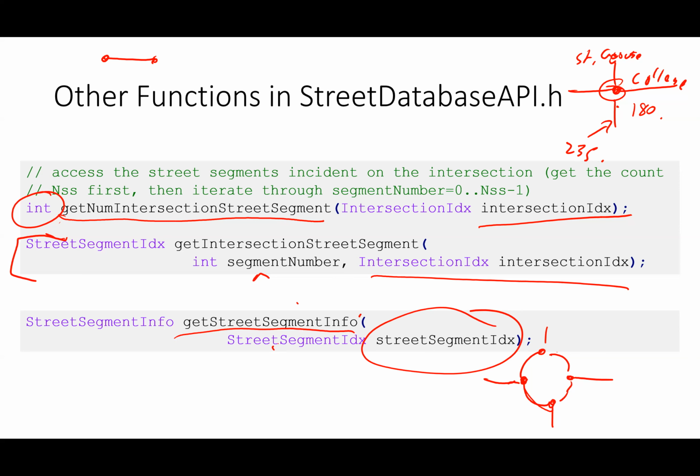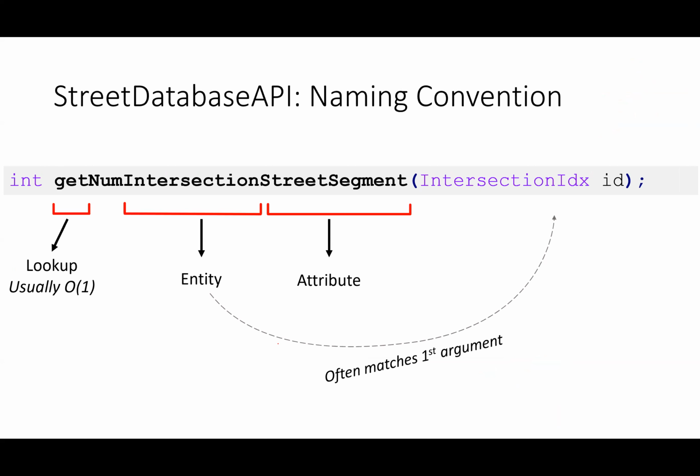So this is enough for you to write that M1 function that we talked about. These 3 functions plus knowledge of what's in that struct, that's everything you need. Okay, so let's look at this a little more. First, you see our names are pretty long, so we do actually follow a convention to help you remember them.